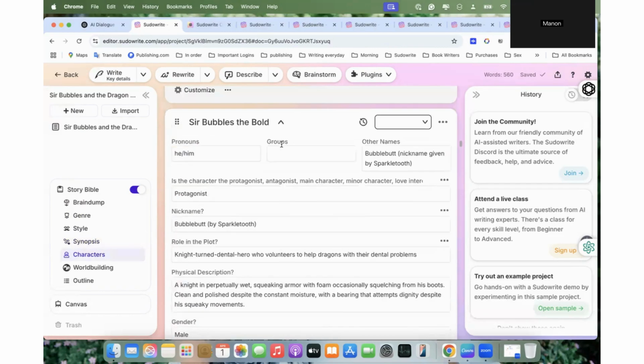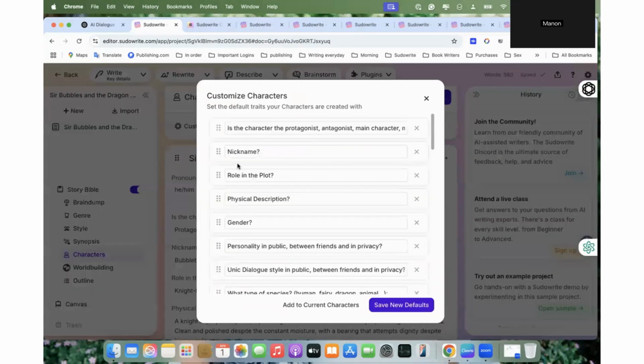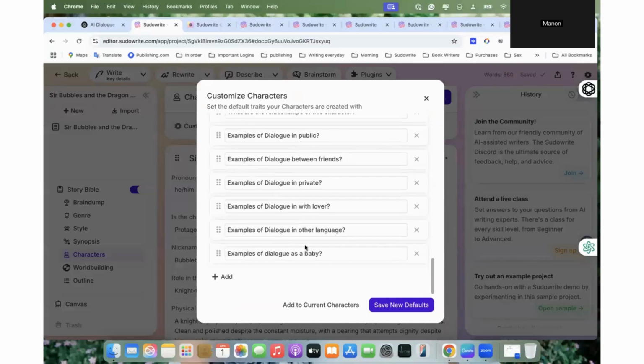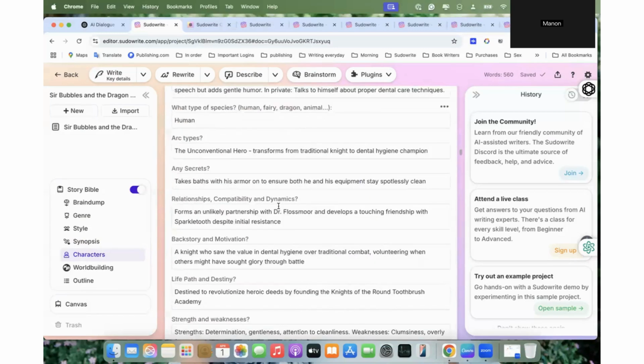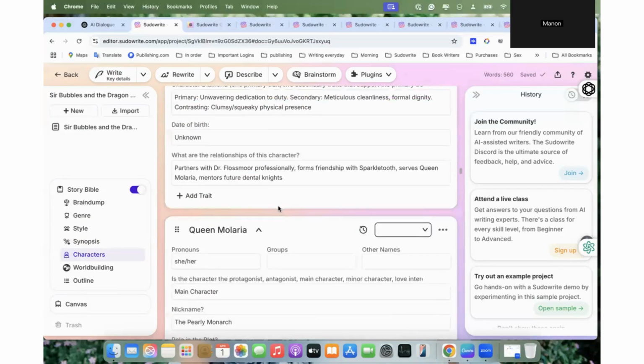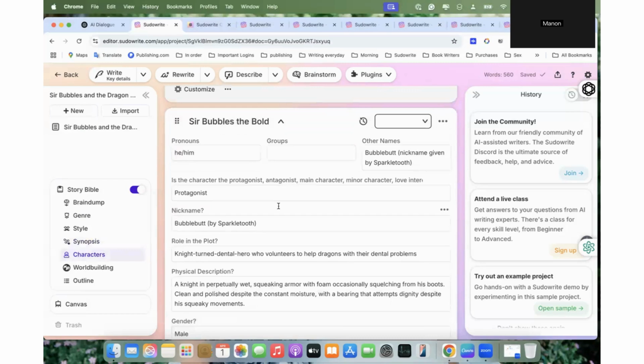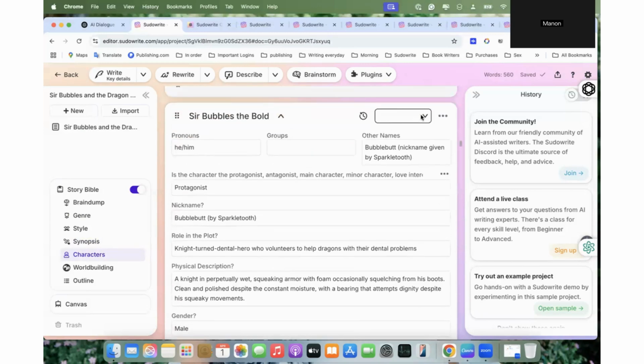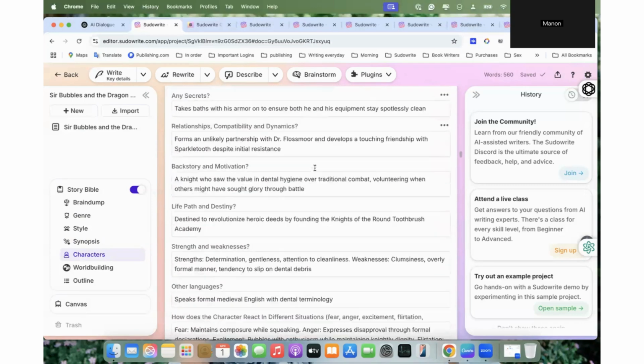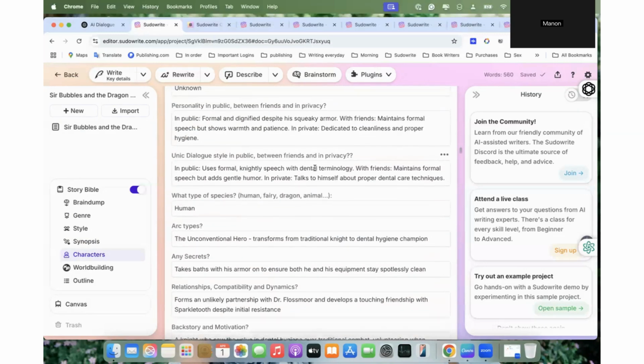This is the right story, right? Yeah. So you remember what I said about my character, that I did the customization at the start? My dialogue out here. So this one, I believe, is it done? Yeah, it's done. Okay. So when I did that, for your information, I added that after the importation. And I will show you how you can change that too. So here we have our protagonist, Sir Bubble the Old. And I know he is royal, or is he human?